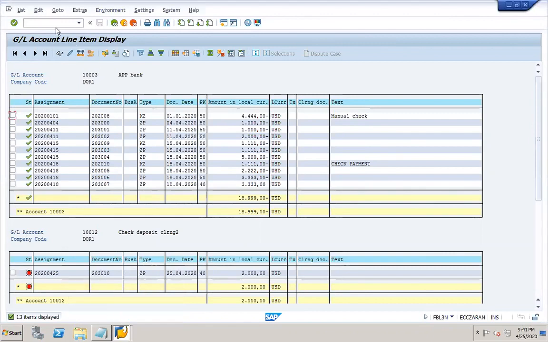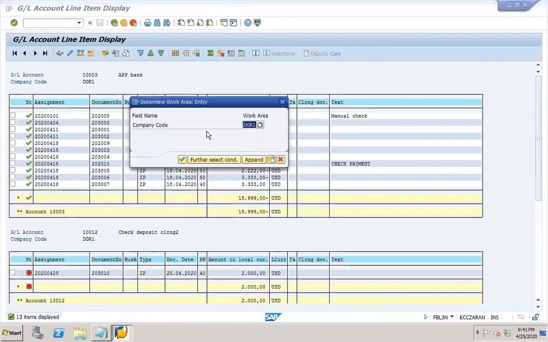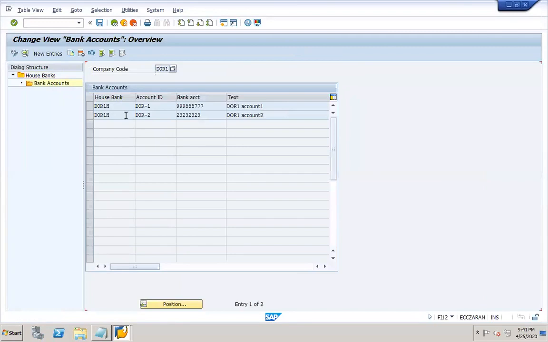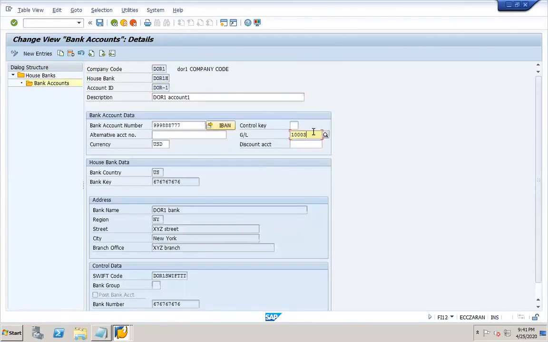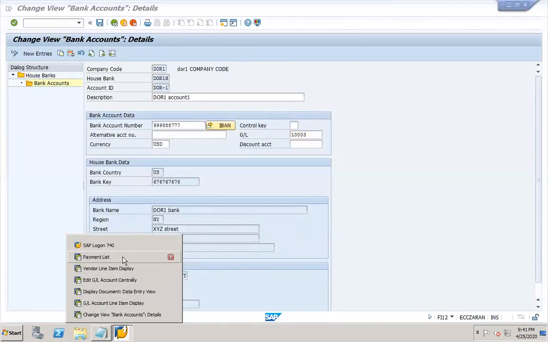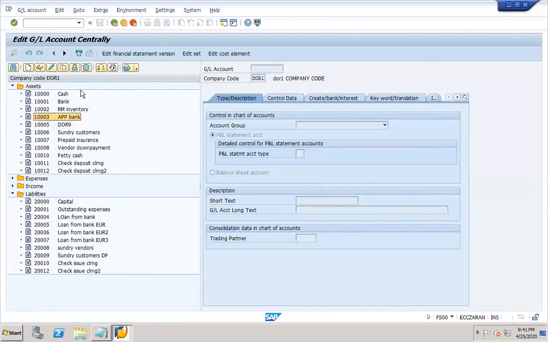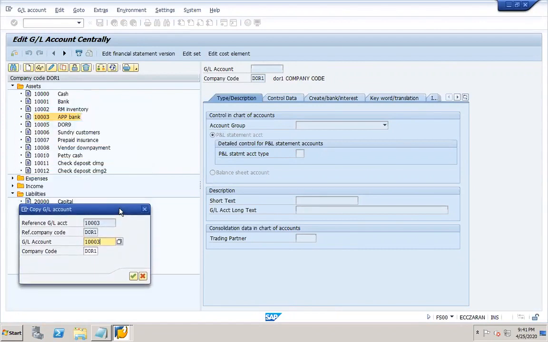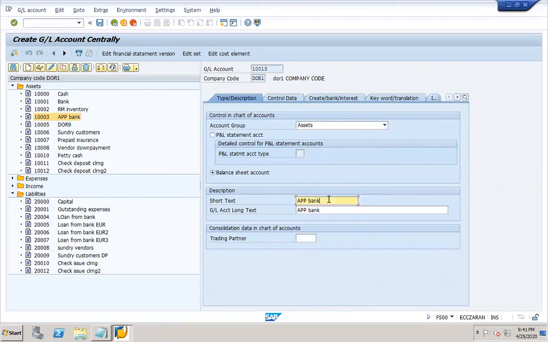So what I'll do is I'll be creating one house bank, the same house bank, not a new one. In the bank account, I will change this GL account. That APP is there, no? Main bank. I will change this. Main bank, or any bank name also you can give.